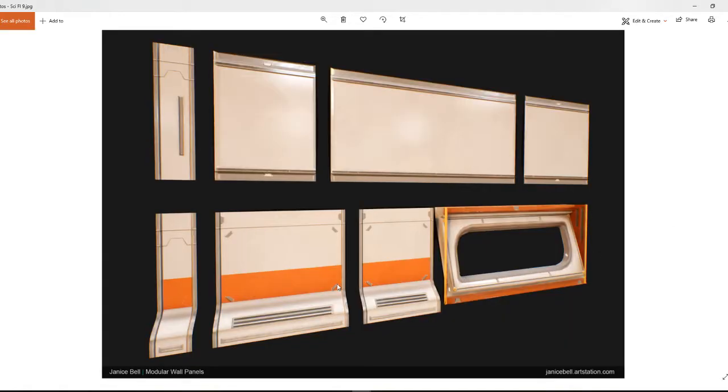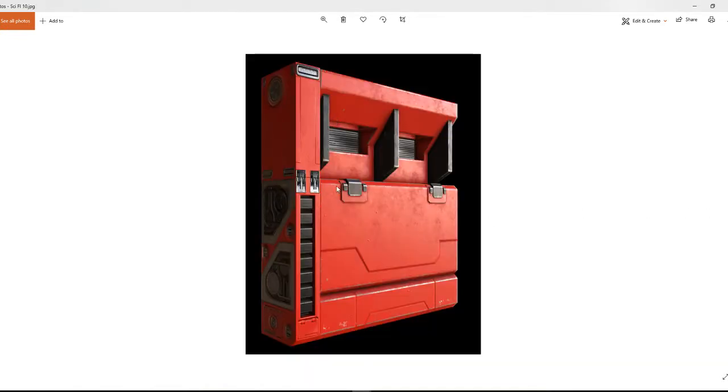And this is probably a bit too simple, probably a bit too stylized, but what we can glean from this is that there's a lot of color at play here. You have a lot of indentations, which you can do in ZBrush or Substance Painter. You really want to pay attention to the indentations, some of the paneling, and the color scheme as well. This has a pretty good color scheme. This is about what we want to have in the end, but not necessarily what we want to shoot for, because if we shoot for more complex than we need to, we'll always end up with better looking things than if we shot for this. Then it ends up looking a bit too simple.